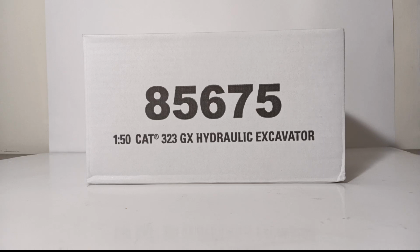In today's video, we're going to be taking a look at the all-new Diecast Masters Highline Series 1:50th scale Caterpillar 323 GX hydraulic excavator. This is similar to Diecast Masters' 320 GX hydraulic excavator because it is essentially the same machine, except it has a slightly larger bucket and slightly larger tracks. The GX series excavators by Caterpillar are geared towards the Chinese market, and they offer contractors an affordable machine at a lower cost with lower fuel consumption, lower maintenance cost, and, as I mentioned before, a lower initial purchase price when compared to the popular Cat GC models for emerging markets.